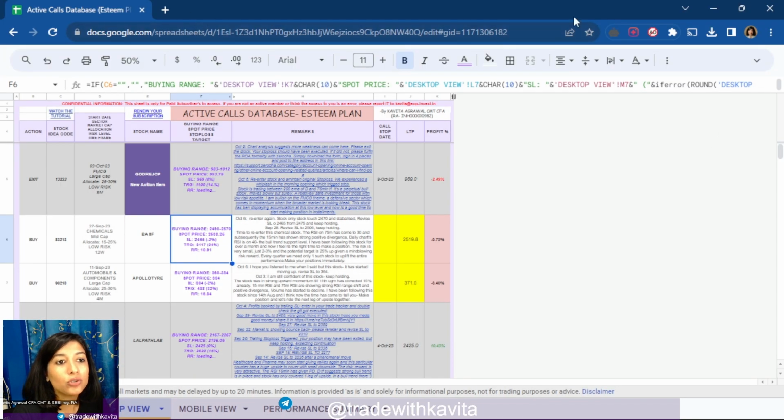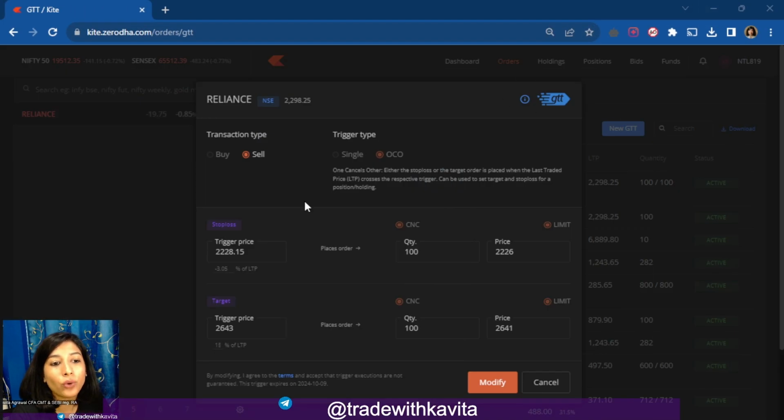Okay, so if you have to edit your stop loss, suppose I shared an edit from 2228 to raise your stop loss to 2320, then all you have to do is make this entry, right? And again, the limit price you need to set a few points below the trigger price to make sure that if your trigger comes, and even if the prices start sliding really quickly, your position gets executed.